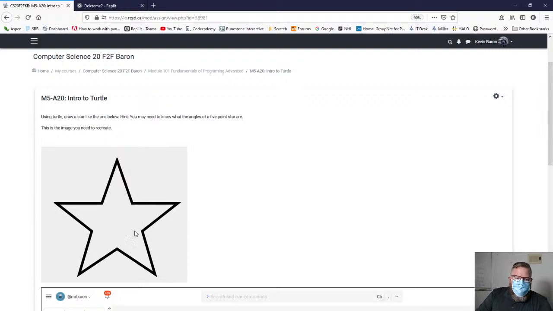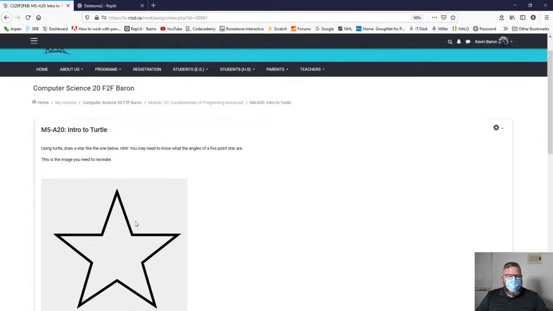Okay, you need to know what the angles are on these 5 pointed stars. And this is 360 degrees all the way around. And there's 1, 2, 3, 4, 5 angles in there. So those 5 angles have to add up to 360 degrees. I'm not going to tell you how to do math. All of you can do math better than me. But you need to know what this angle is in order to draw these lines all the way through. Okay, that is all. Recreate that.